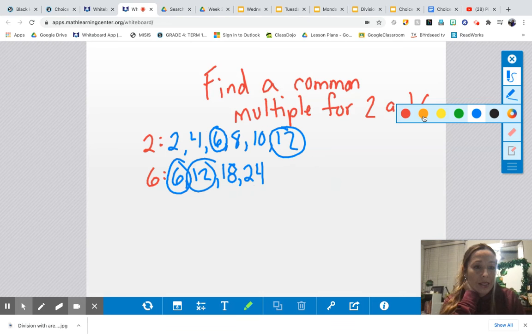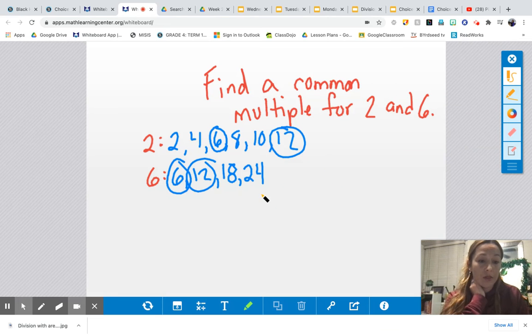So that's just kind of like a neat activity you can do with multiples, and it'll actually help you as you get older for more difficult math when you start doing fractions and ratios and things like that in higher grades. This skill will be really handy. So give it a try.